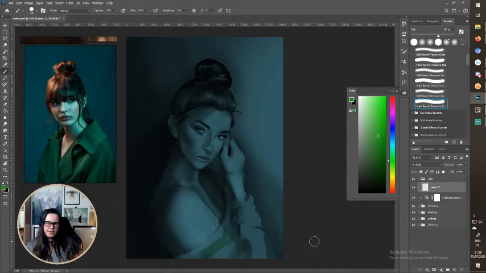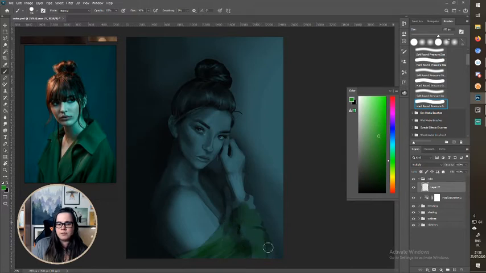Oh, I just hit it right there, didn't I? I just hit the tone, just on the first try. Okay, well, you know what? I'm not going to complain about that. So I want to put a glaze over it and just see how that works. It's like a transparent layer and just lays over that.